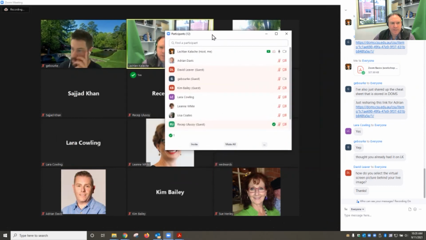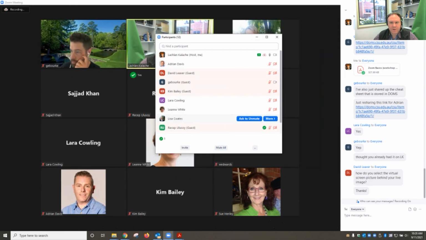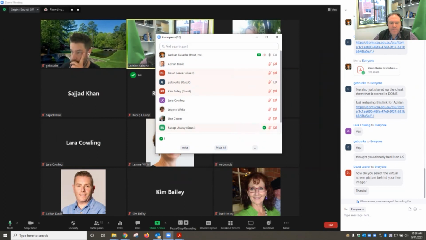Some people will do this deliberately, so they have it on another screen so that they can have a look at who's in the list, etc. And other people like myself, I guess, like to have it merged so that it's all part of the one screen. Maybe you don't have multiple screens and you need it to be merged. And the way that you merge one of your panels like this, if it's not already part of the interface, is to look down in the bottom right-hand corner. As I mentioned, there are 3 dots.